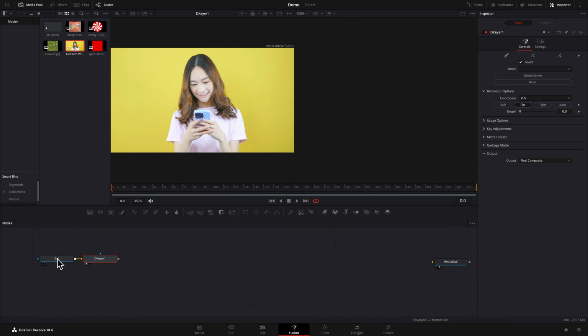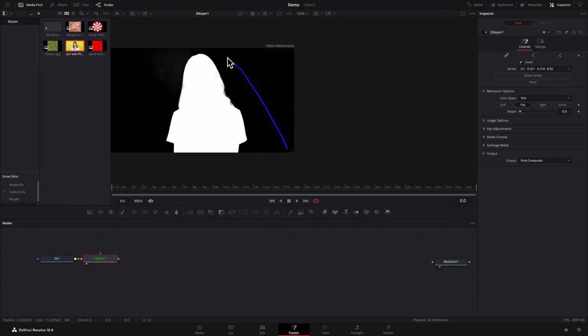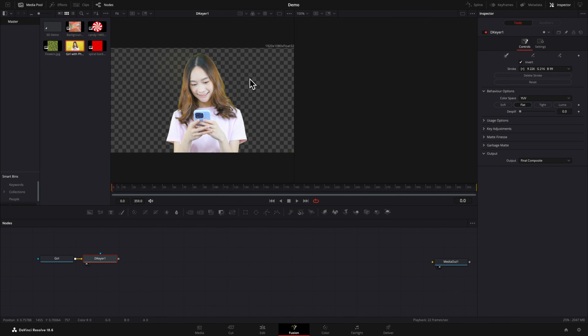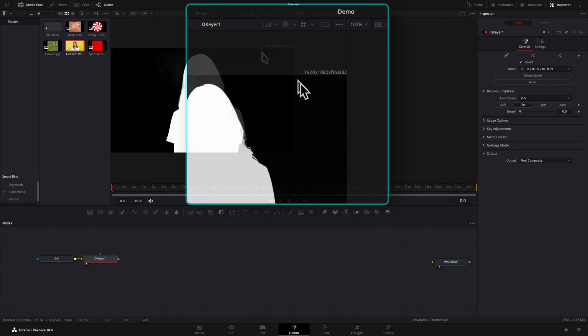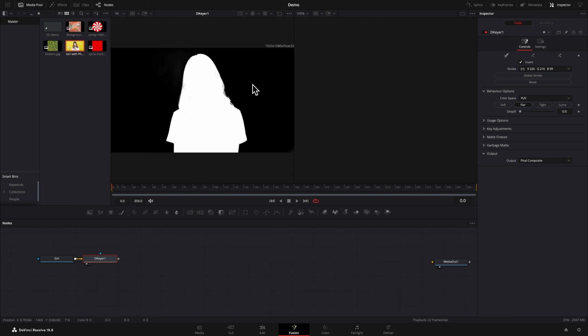Starting in the bottom right corner, I'll draw a line up towards the top of the frame. Pretty easy. Let's check the quality of the mask. I'll load the Alpha channel in Viewer 1. Clicking up here, I'll select Alpha from the menu. Black represents areas of transparency. Ideally, black should be pure black and white's pure white.